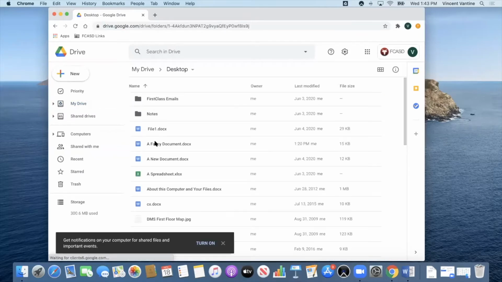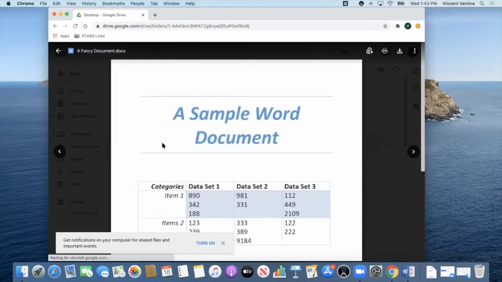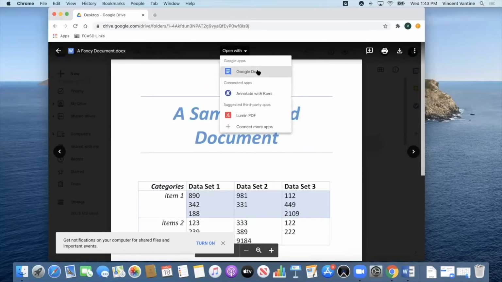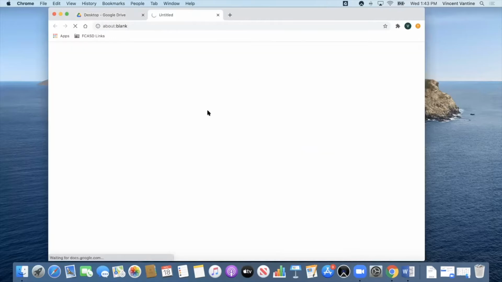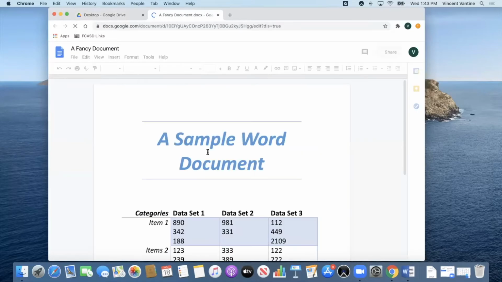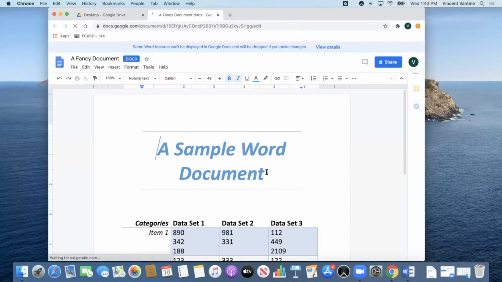And we have our fancy document here. And you can see it previews the document for me. Nothing has changed at this point with it, but notice that actually the text has changed. I don't have the outline, I don't have the drop shadow anymore. If I go ahead and go with this open with, and I decide to do Google Docs, I can do that. No, actually let me edit the file like it's a Word document, just as I could normally, but that's still gone. And this is where the one misconception comes into play here.